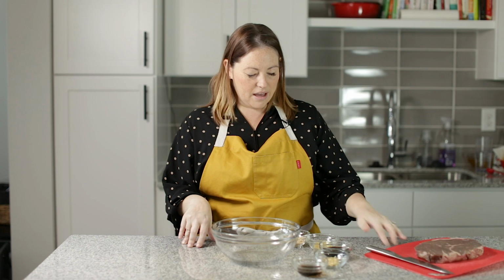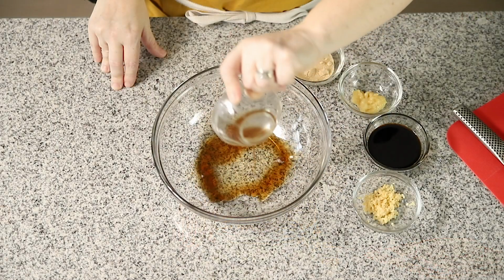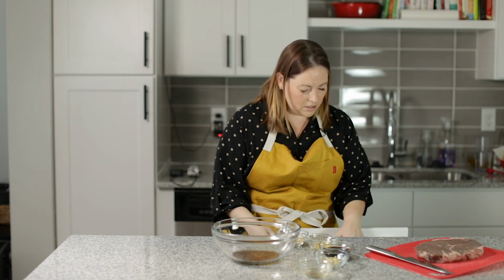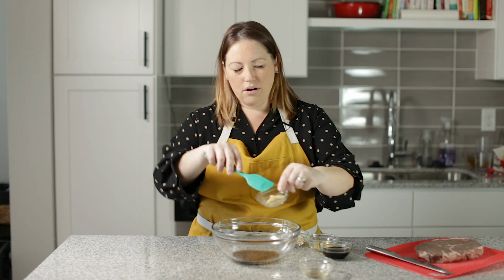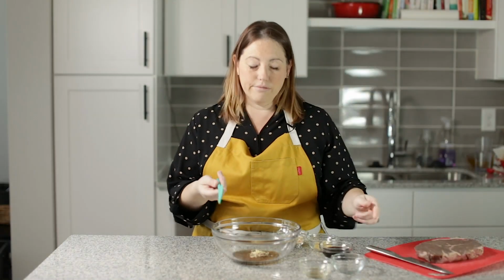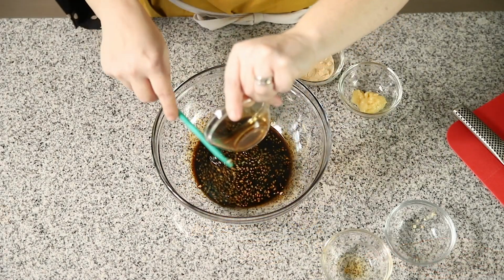So for our marinade, I want to go ahead and get this going before I cut the steak. We've got some sesame oil here, and let me get a little spatula. We've got some minced garlic. You can mince your own garlic, or you can use the already minced garlic in the grocery store. That's what I use. And then we've got some soy sauce.